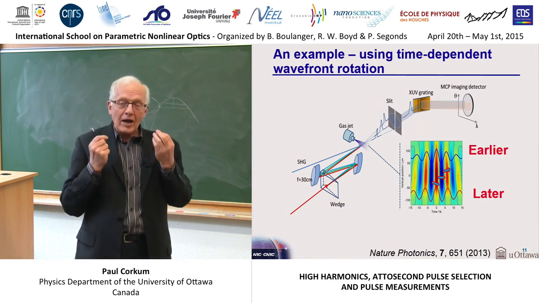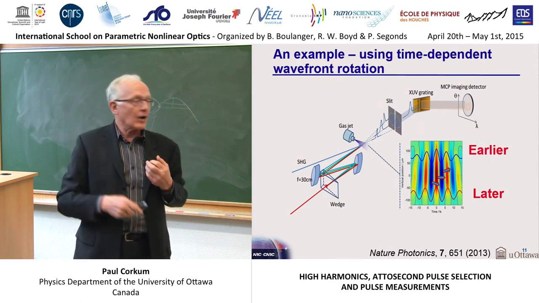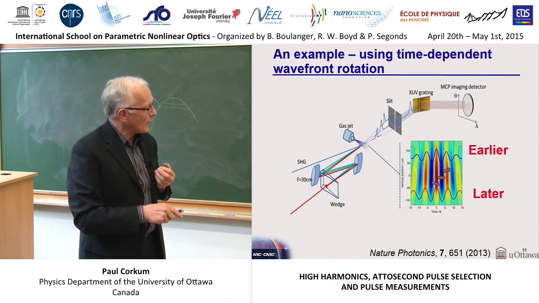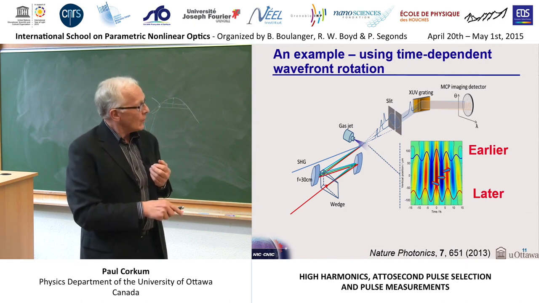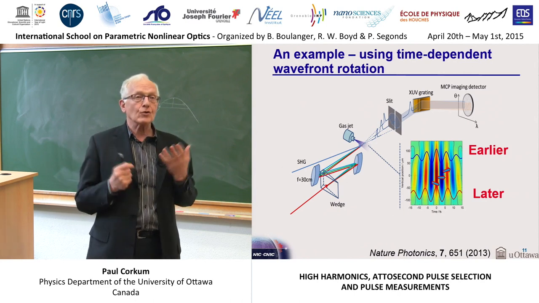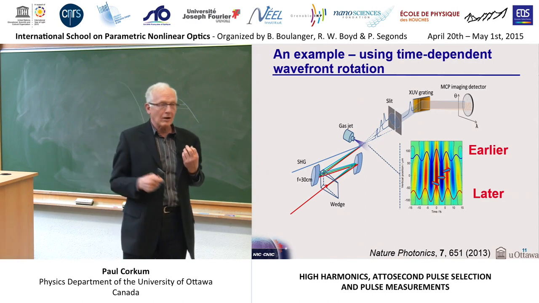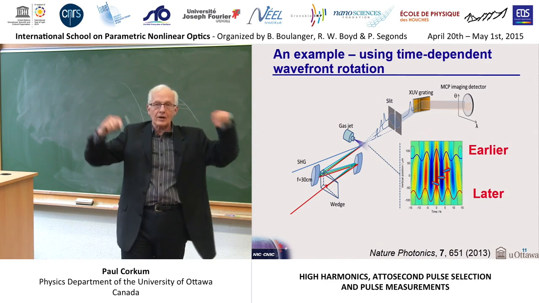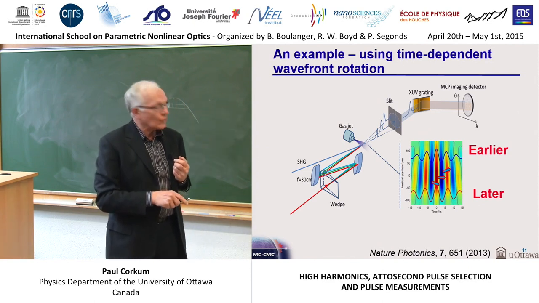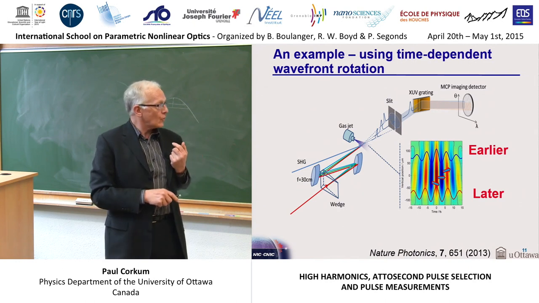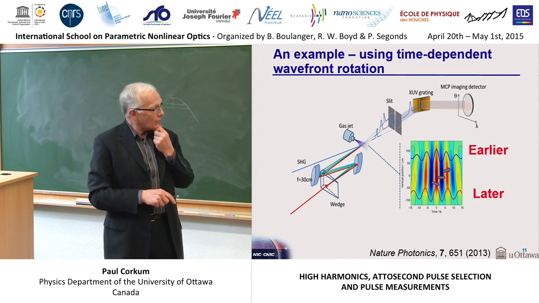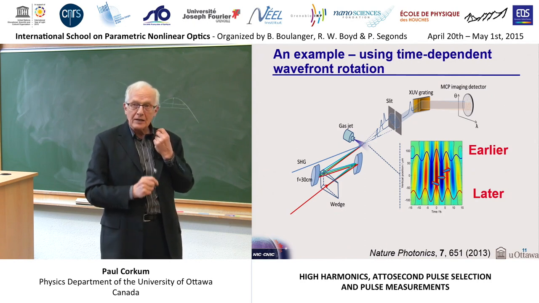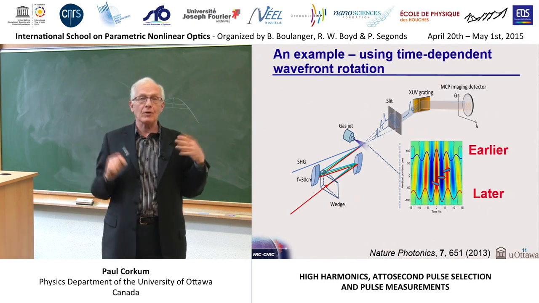So now think about what happens in that beam when you make harmonics. Electron comes out, comes back, recollides, out, back, recollides, creating radiation that's going out in that direction, normal or more or less normal to the wavefront of the fundamental. The next half cycle, the same thing will happen. Electron comes out, recollides, and the radiation goes out normal to that wavefront. And so each attosecond pulse will go in a slightly different direction, and they will separate in the far field.